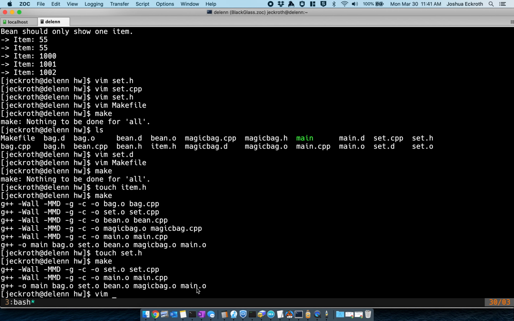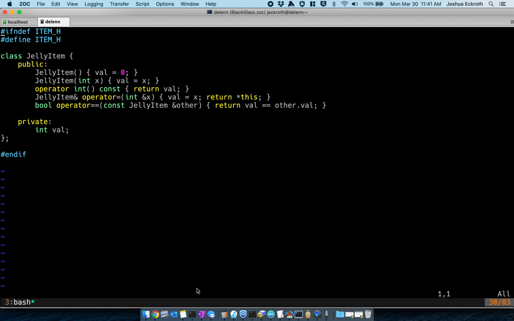Also, one last thing, well, two last things, I guess. Item was just, I was going to do polymorphism here, all different kinds of items, but I didn't. So we just have this one class called item that just holds integers. So nothing interesting is going on here. You don't have to worry about it. And just because I made a class, I then have to define what it means to be equal to another item and so forth.